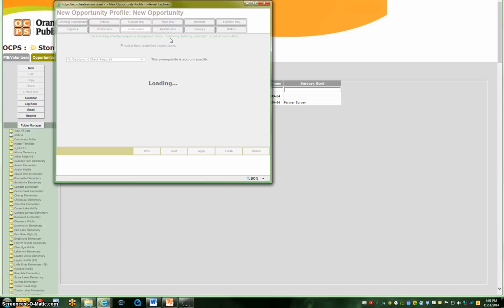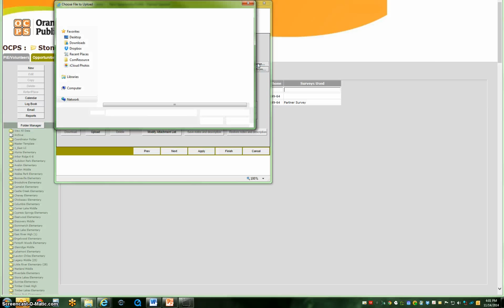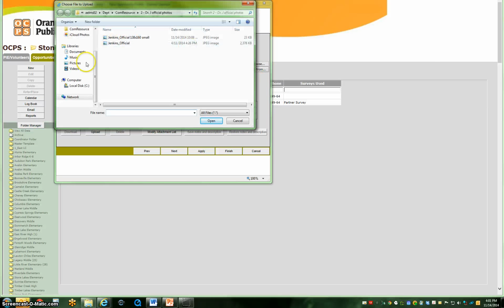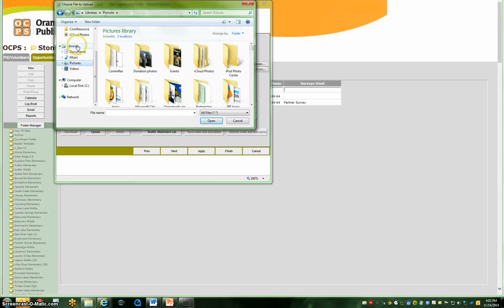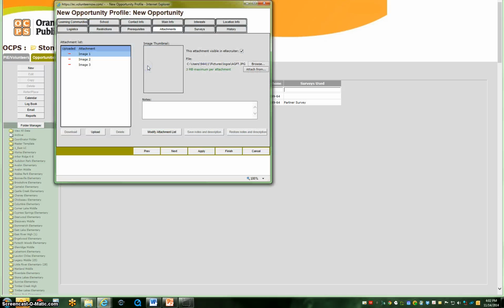The next tab over is the attachments tab. This is where you can put a picture that goes along with your opportunity. You'd click that browse button, and then we're going to go to where we have some different pictures. I'm just going to select one right here. These are logos, so this isn't something you would actually select as a picture.